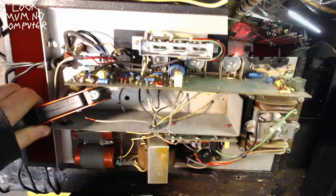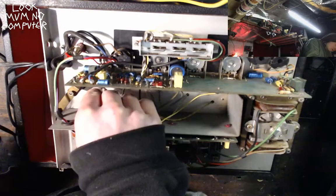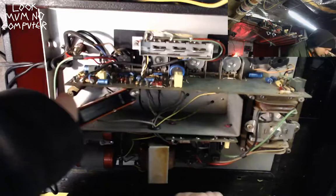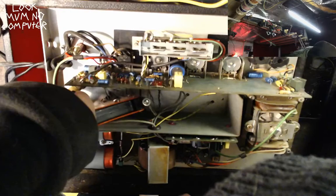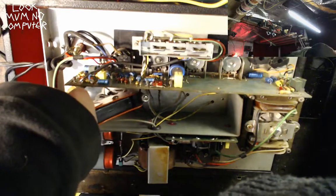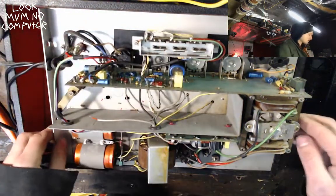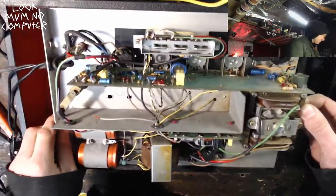Just trying to get these wires. They're a little bit fiddly because they're really far down. We got a while. I got an hour or so. Come on. Give me a bit of joy here. Sorry, you're not going to see this. It's going to be quite fiddly. I can't even see. Yeah, that'll do. So it's going to be a little fiddly. I wish I had a desktop Hoover. That'd be cool. Right, so these are free.